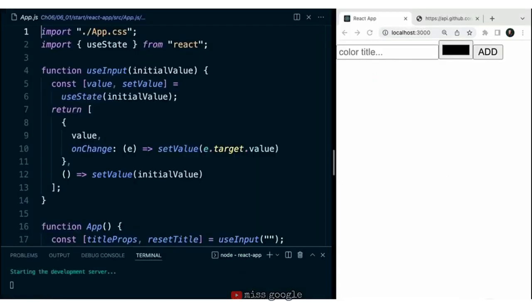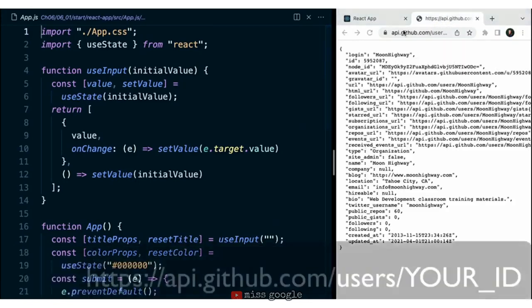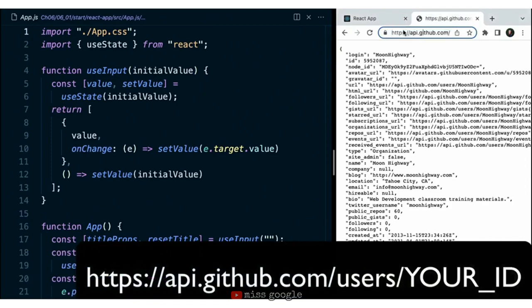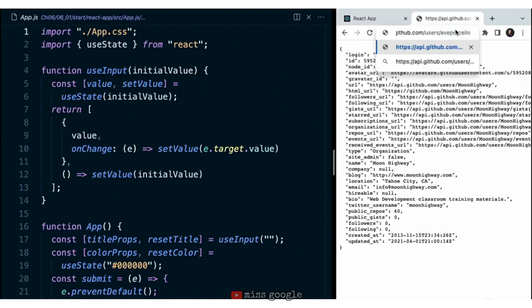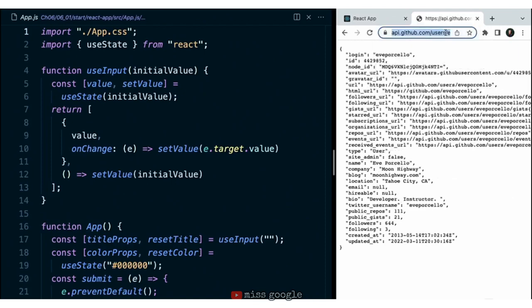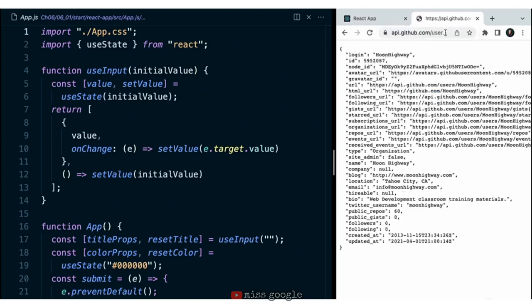Another important thing to know how to do with React is how to fetch data from some sort of external API. The API that I want to grab some data from is the GitHub API, which you can find at api.github.com/users/ whatever your user ID is. You can do this for your company, for yourself, whatever you see fit. You would just drop your username after that last slash. This is the GitHub REST API that we can use to grab some live data from this source.